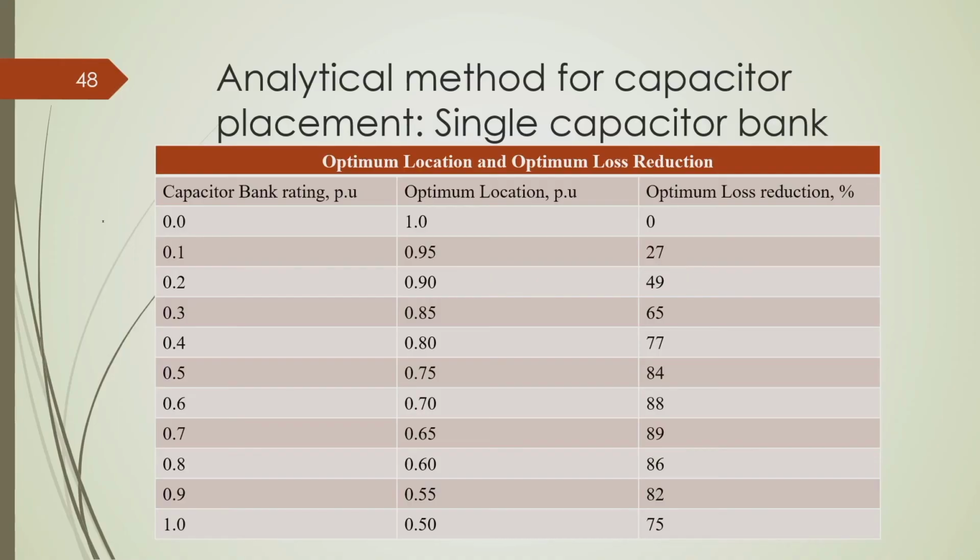Okay. So, here is some numerical data, this table provides some numerical values for determination of optimal location and optimum loss reduction, and I believe this corresponds to lambda equal to 0. And you can see that you can get a maximum loss reduction if you place this capacitor at 0.65, that is almost 2/3 of the distance of that particular feeder from the substation.